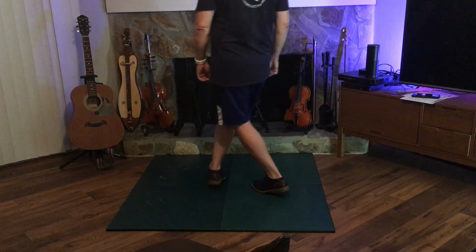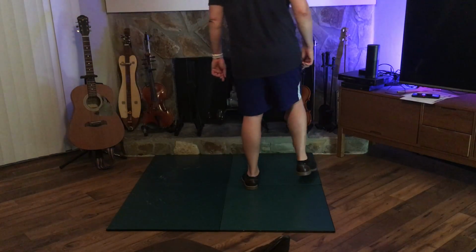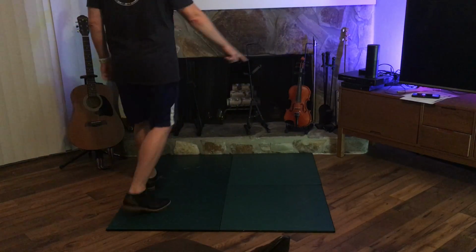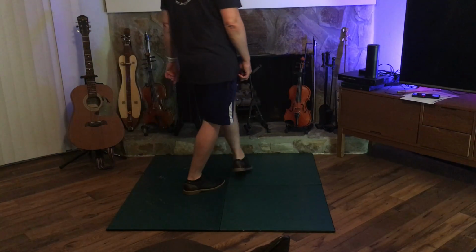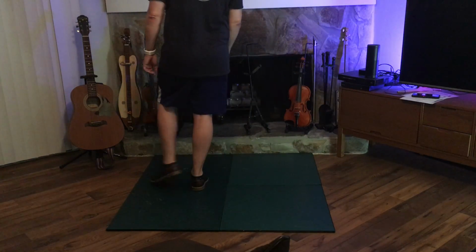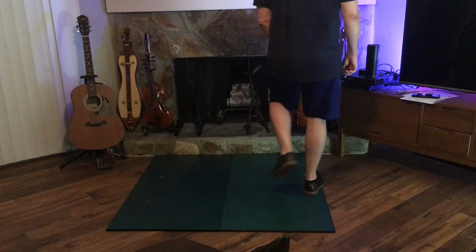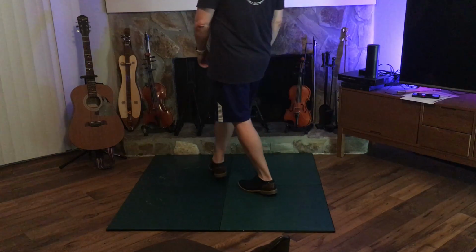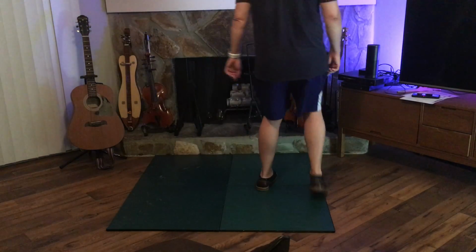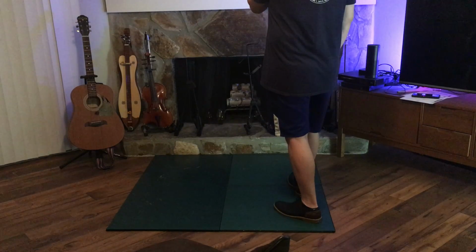Number 1. Number 2. Number 3. Number 4. Triangle. 5. 6. 2 more. 7. And 8. So we took our regular triple basics and we're learning how to cross them, okay?